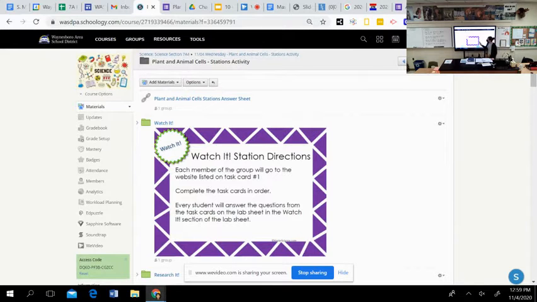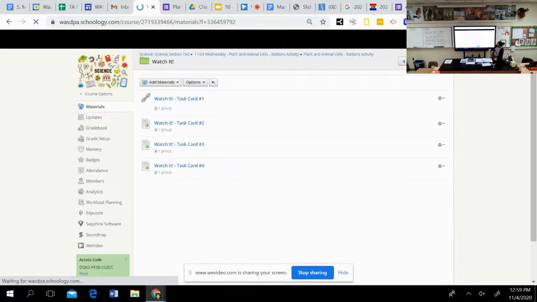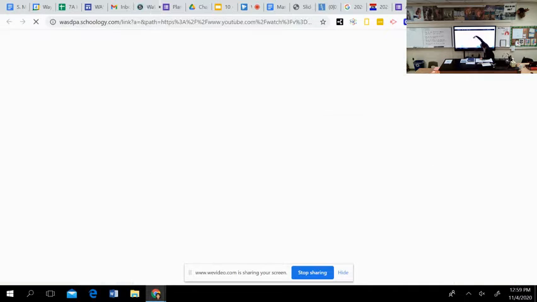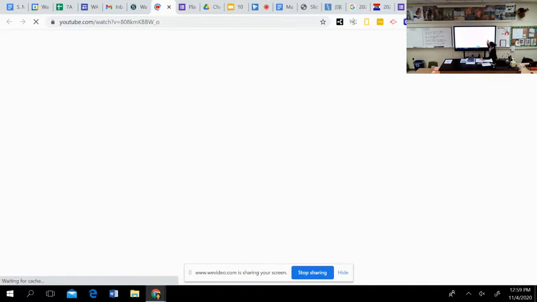So how this is going to work, you're going to click on the folder you want to start with, and there's going to be a set of task cards in that folder that give you directions or give you a link to something or give you questions to answer. So like this first one, if you click on it, first thing you have to do, it's going to open up a video, and you're going to watch this video.